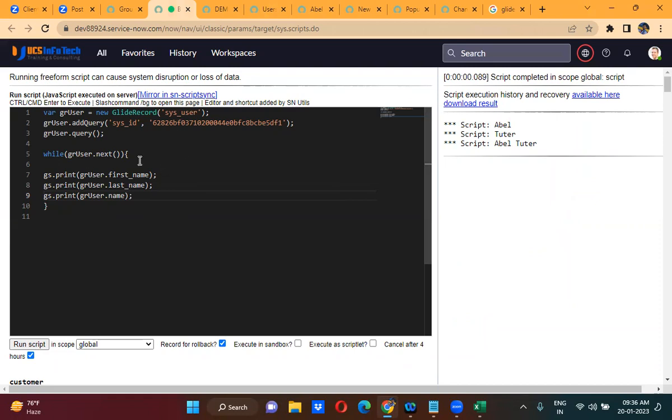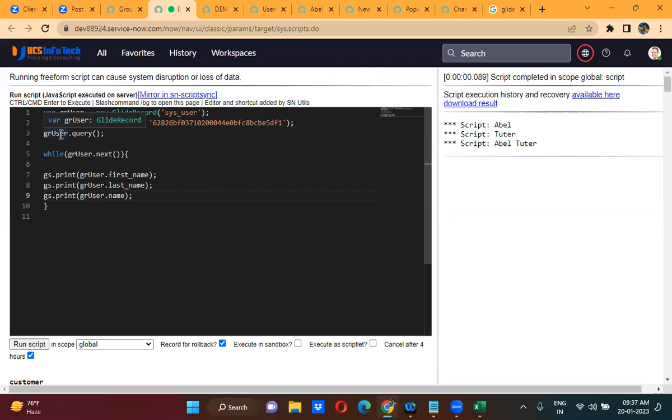So in place of get reference, you can use glide record. Clear now? The problem is that ServiceNow is again telling don't use glide record. Don't use get reference, don't use glide record.